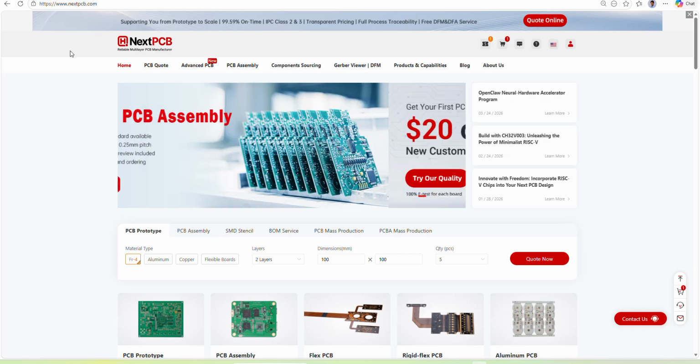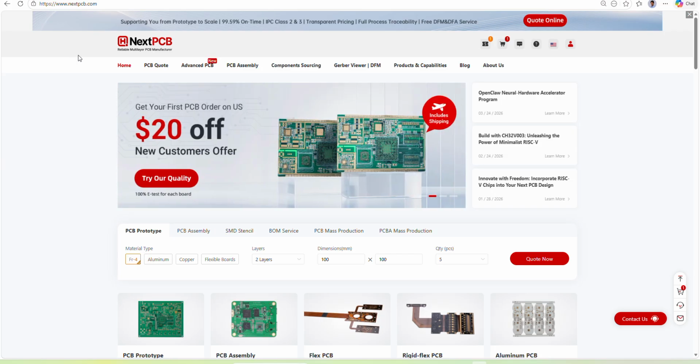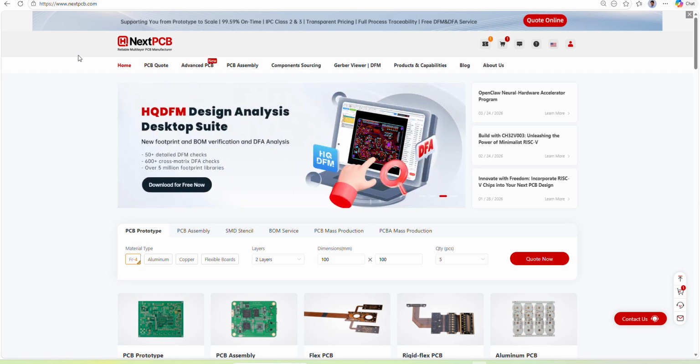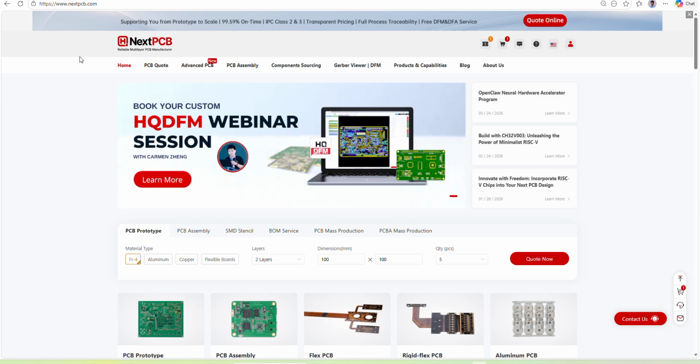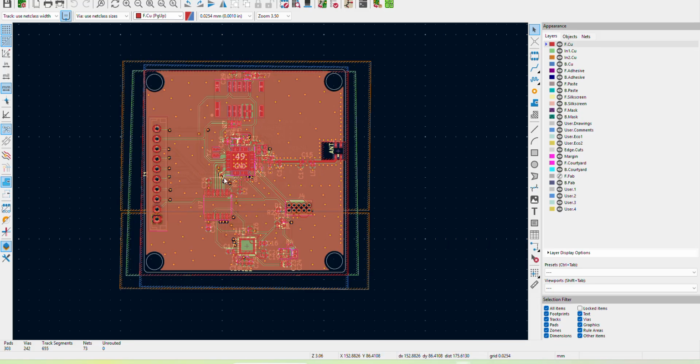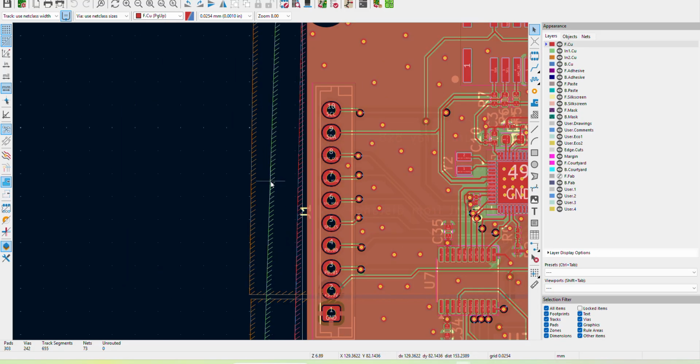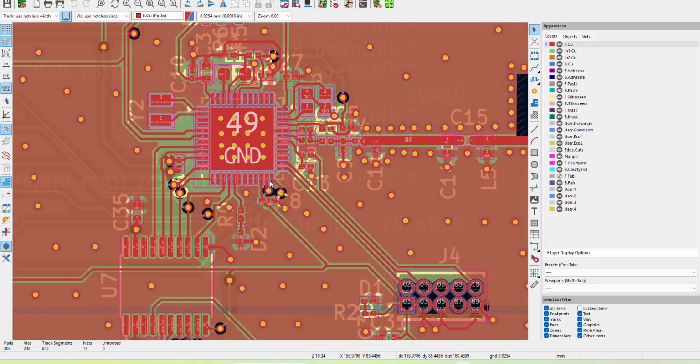So before jumping into ordering, let me quickly give you an overview of what kind of PCB that I am going to order through NextPCB. For that, let's go to KiCad and see the PCB I have designed. So this is basically an NRF54 based design that I want to order.